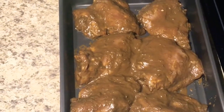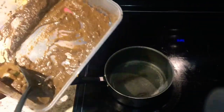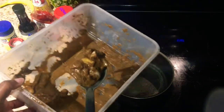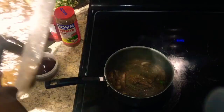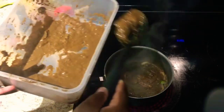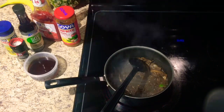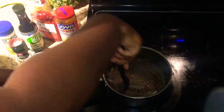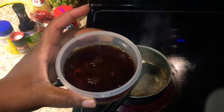Yum. Alright, guys. So we're gonna make our sauce. I'm gonna go in with my mixture. I'm gonna just add one spoon of this. Right now my temp is on medium high. I'm gonna add some more. Try and get all the onions and the bell pepper out. Just add that like this. Mix. I'm gonna cut my temp to high. And I'm gonna go in with some Coca-Cola.